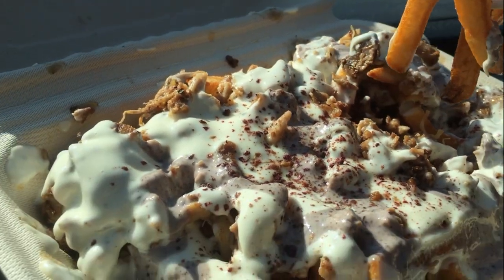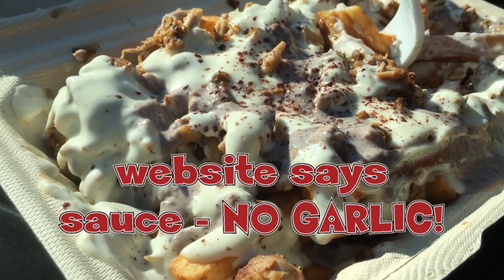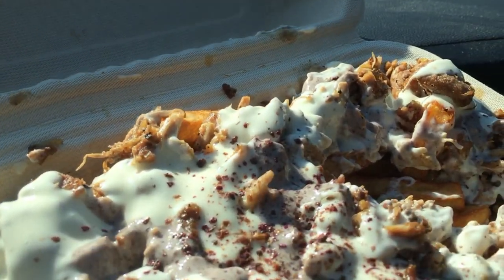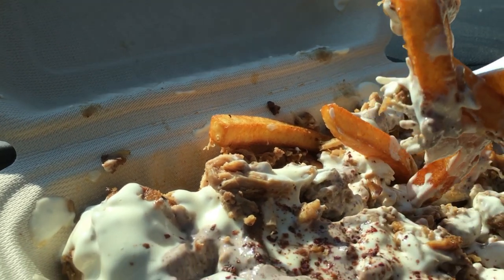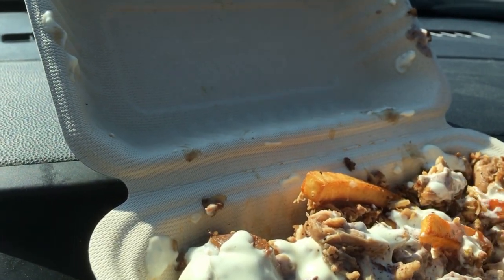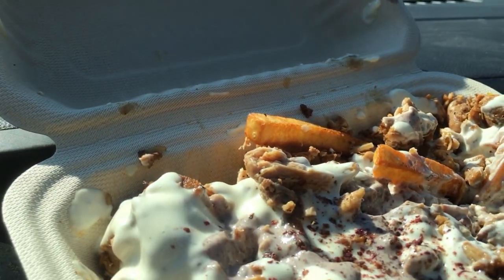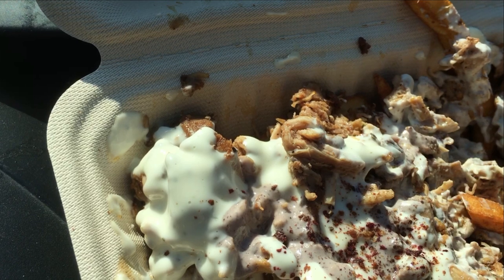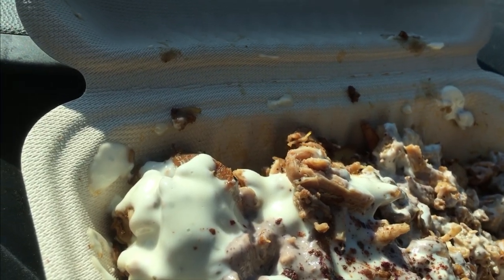Fries are fries — there's not much to say, they're crispy, fried twice it looks like, good taste to them. The garlic sauce and tahini sauce mix is pretty good, though not very garlicky. Think of it like a poutine without cheese. The chicken is pretty tender, although it's chopped up in tiny little pieces — I would have loved big chunks. I was the first one in at about 11:10 when they just opened, so these fries have been sitting maybe 10 or 20 minutes and are pretty lukewarm.